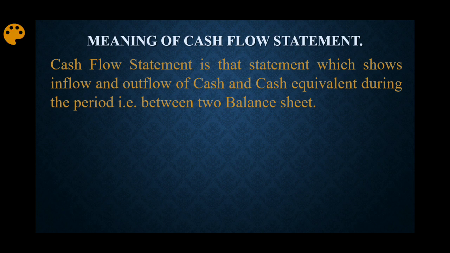Basically the two periods' balance sheets, we have to keep in mind. We take all the assets and liabilities into consideration in the cash flow statement from the two-year balance sheets. Whatever changes took place in the form of inflow and outflow of cash, that is considered under the cash flow statement. So we have to keep in mind the two balance sheets.